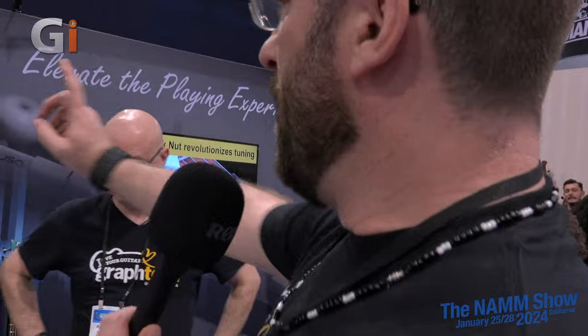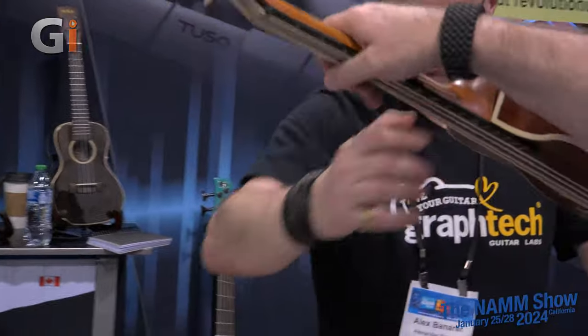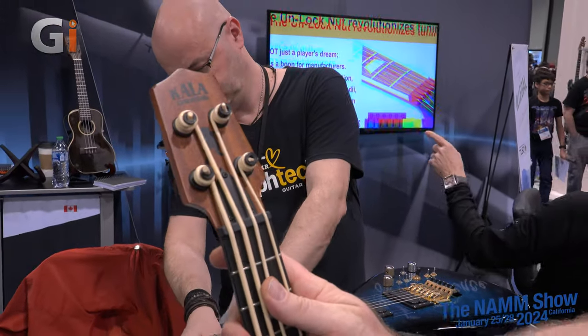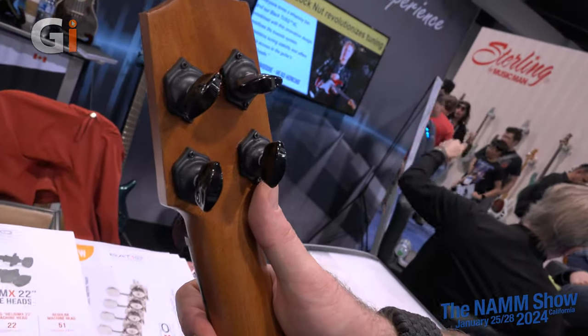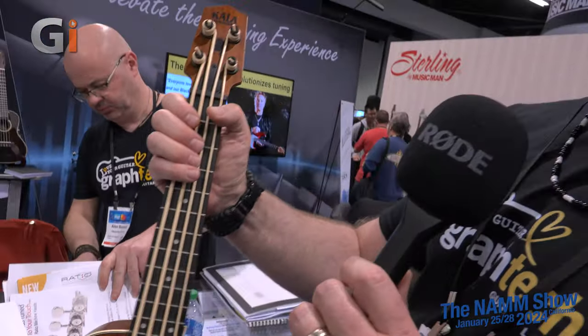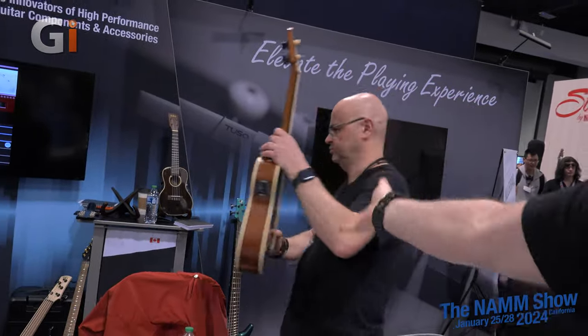Last but not least, we've got in our Ratio tuners — pass to the bass, please. We offer Ratio tuners specifically for the ukulele, and now we have ones for ukulele bass. It's a direct drive style, but inside each one of those tuners is a cycloidal gear. This provides a 6 to 1 output, which probably sounds really coarse for the guitar guy, but for something that has silicone strings or a nylon string, it is a much more realistic gear ratio. Now you can tune your instrument up to pitch without giving yourself carpal tunnel syndrome turning all day long. You have tuners specifically designed for either a standard ukulele, soprano or tenor, and now the u-bass.